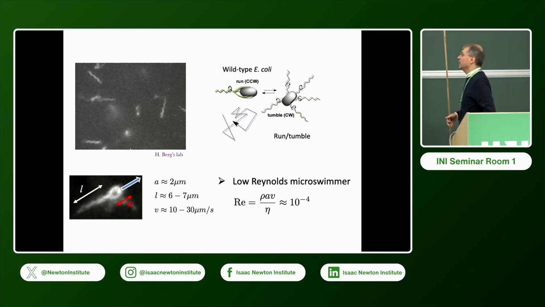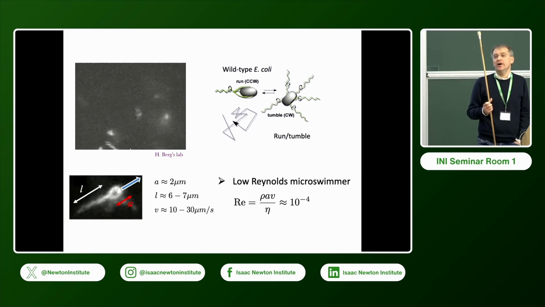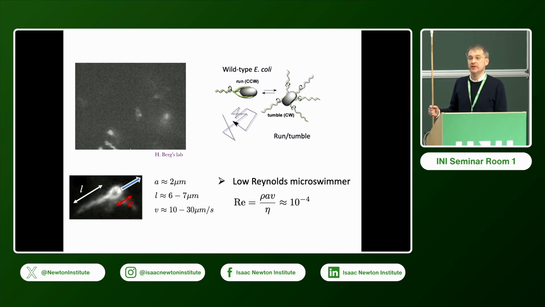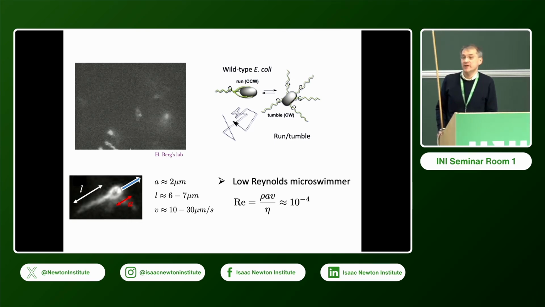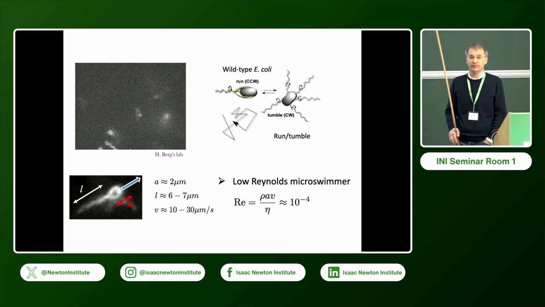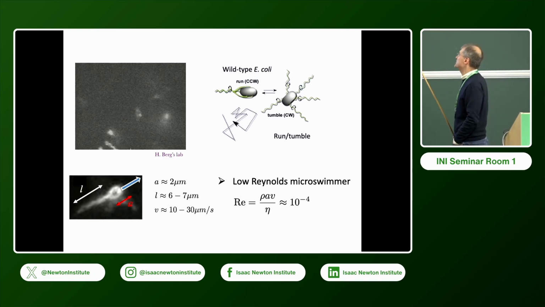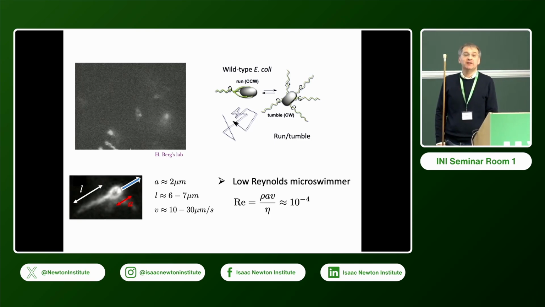This has already been discussed a bit by Julia this morning. What I will have in mind, although I will not need this at all, is a physical system that I want to keep at the back of my mind: bacterial suspensions. In this particular case, it's E. coli that does the classical run and tumble. It's a micron-sized object that runs for roughly a second at a speed of between 10 to 30 micrometers per second, depending on the specific strain. And then with a frequency of roughly once a second, it randomly changes direction.